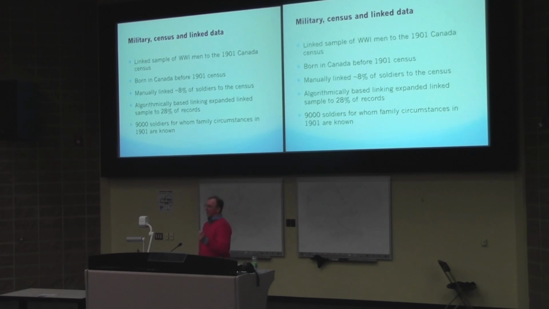So amongst the soldiers in World War I, we can identify those that were born into Francophone families and born into Anglophone families. And then it was the first census in Canada that recorded income, so we can control for income too. So a bunch of different things here. And the analysis is about 9,000 soldiers in the end, so it's a big enough sample that we can do something.